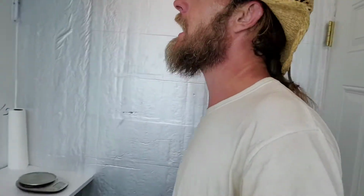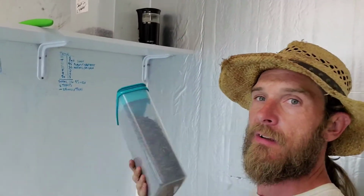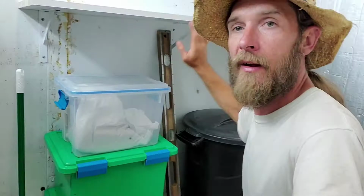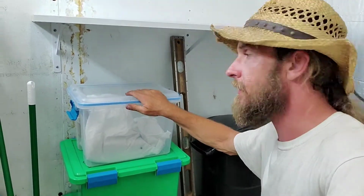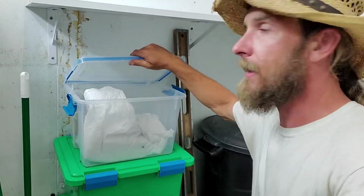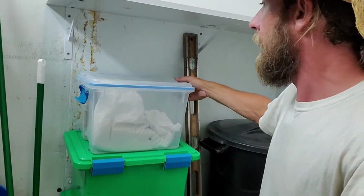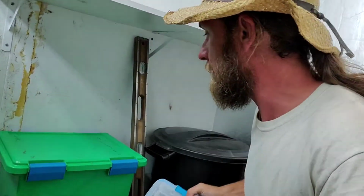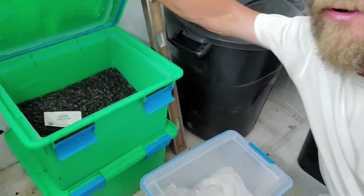The only other thing I've really got here is, up top, my nice little containers to keep my seeds in. Down below, I also have airtight containers, because originally I was worried about too much moisture in this room. So in the clear one here, I've got all my bag seeds, which are all the small seeds, broccolis and radishes. But in these lower totes, I actually have my bulk seed. So like this one's all sunflower.